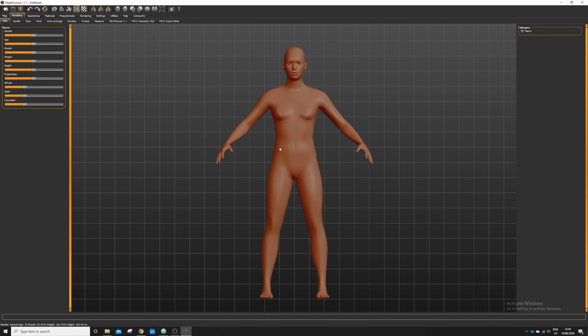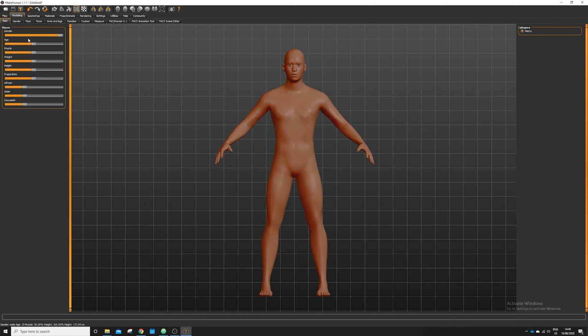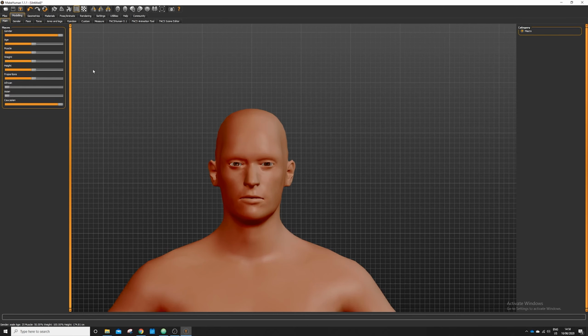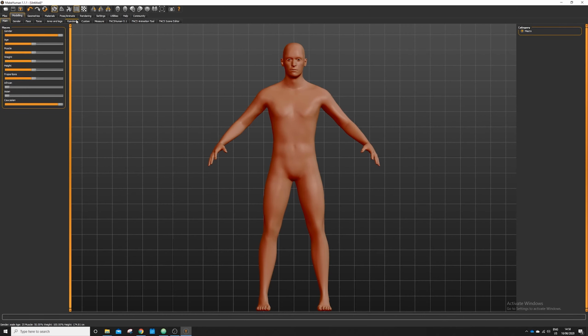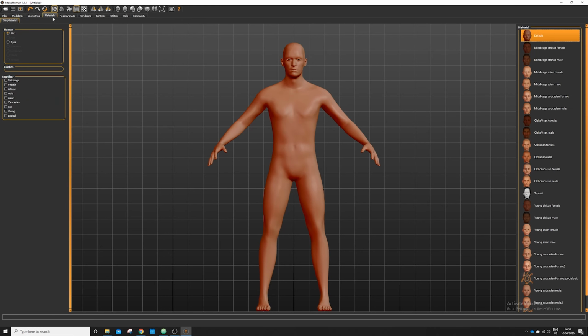And to edit this base mesh, you have the control button on the left. And here we're going to generate a Caucasian male. So I set the gender to male, and we're setting Caucasian to 100%, like that. And you can turn on the smooth to get rid of the edge on the ears to make the mesh look a bit better. To apply skin texture, we navigate to Material and select the right skin material for this avatar. In this case, it's a middle-aged white male.